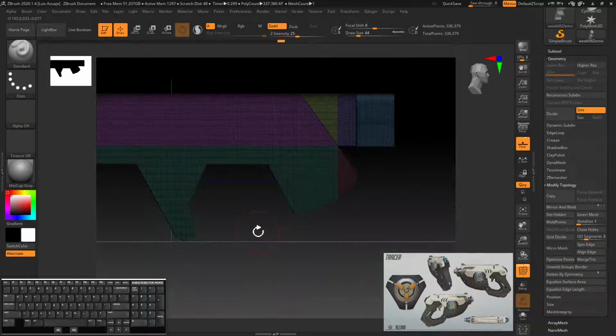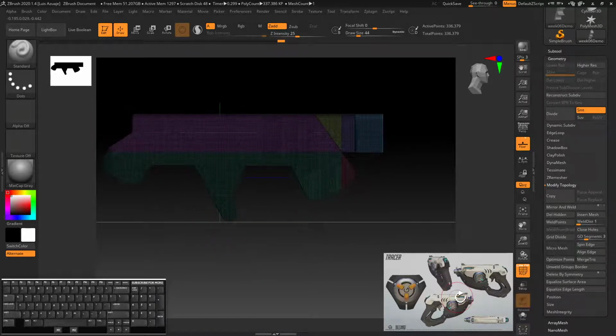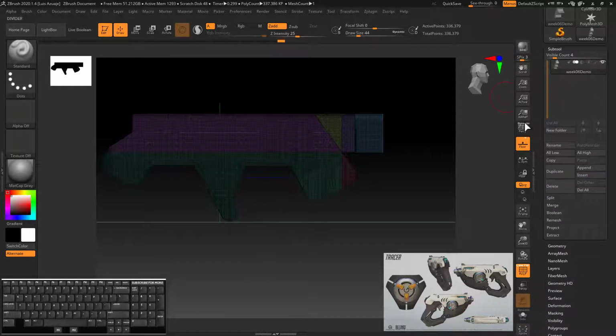Okay, so that's that. Now if we want to do a cutout in the middle, then we can do that with booleans, I guess, but then we have to shape that section. How is it going to look? Pretty much this section here, and then cut it out. So we can just go here and append a subtool, and then just add the booleans and then cut it out. That would be one way of doing it, but we have to shape something that looks like this section, which is there, and then somewhere around there. But let's see if we can do that quickly. How can I do that?